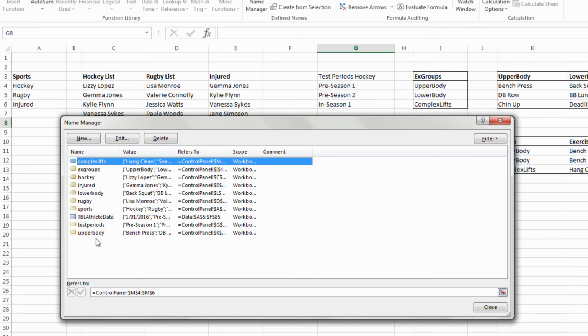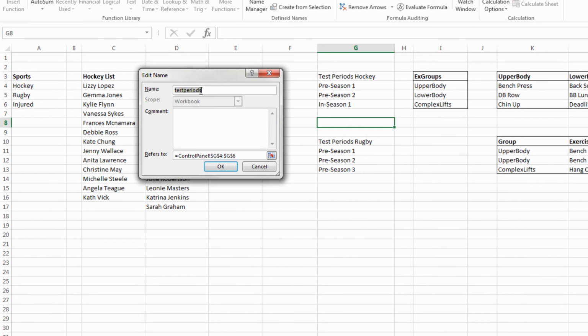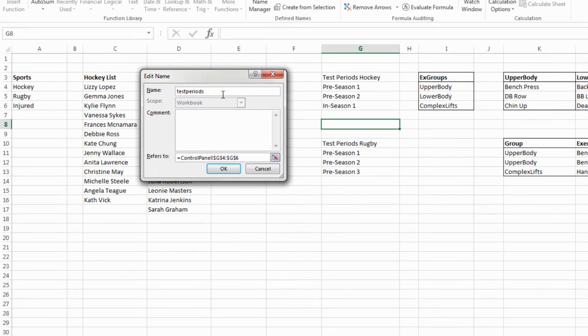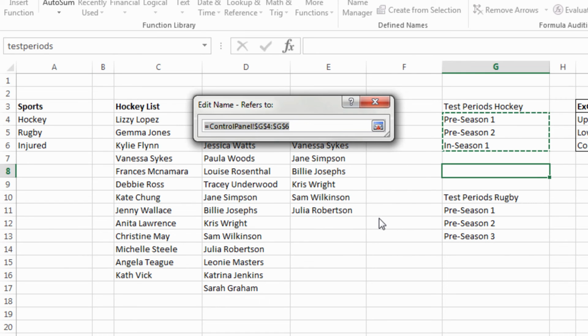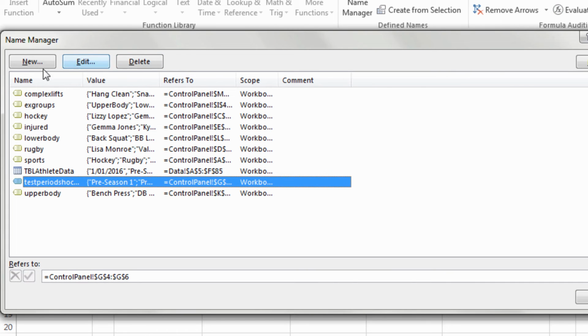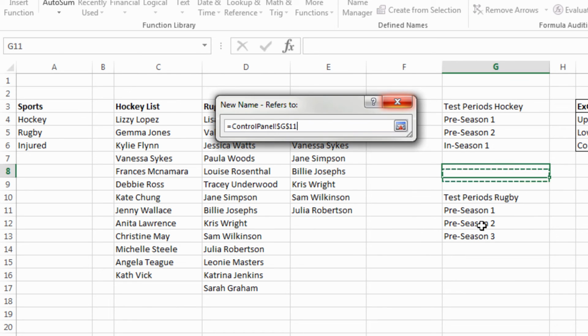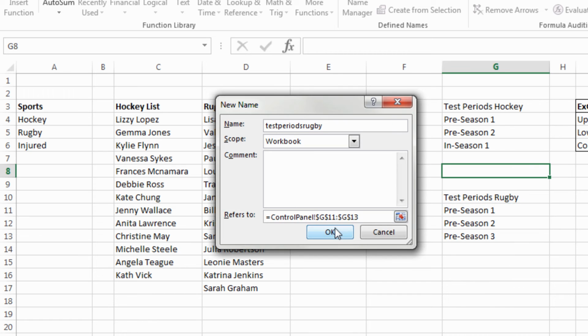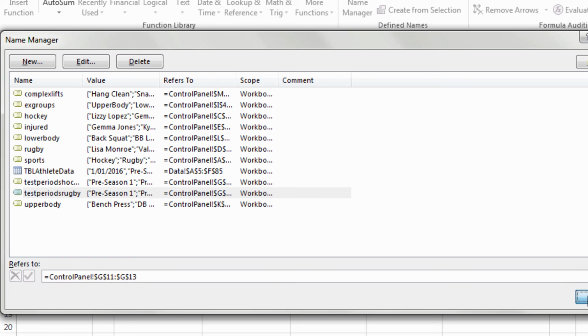So instead of being called test periods, I click edit and I can give it a new name. Test periods hockey. Check that it's still going for the right cells, which it is. Click OK. Call the second one test periods rugby and select those three. Quick check, everything looks like it's okay.